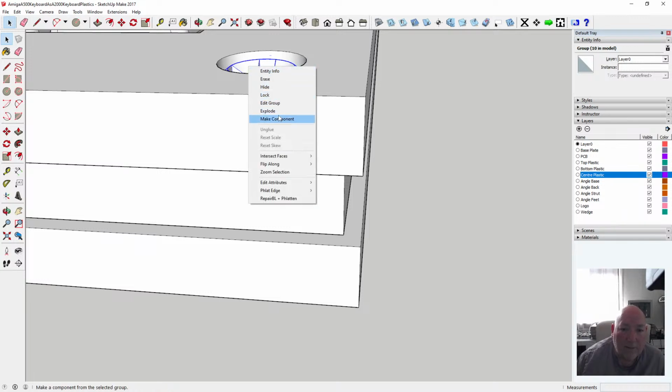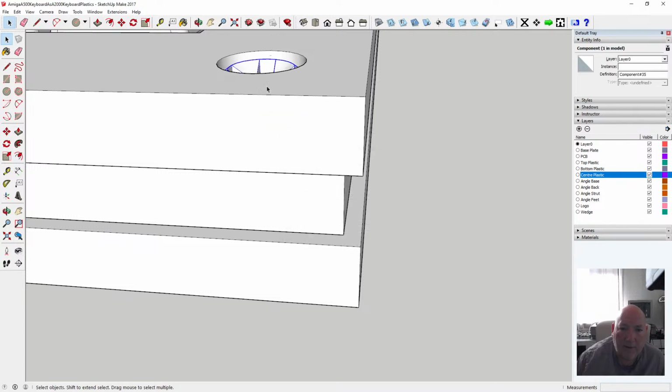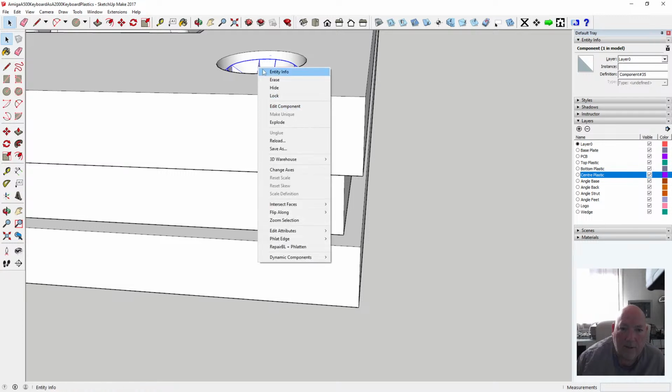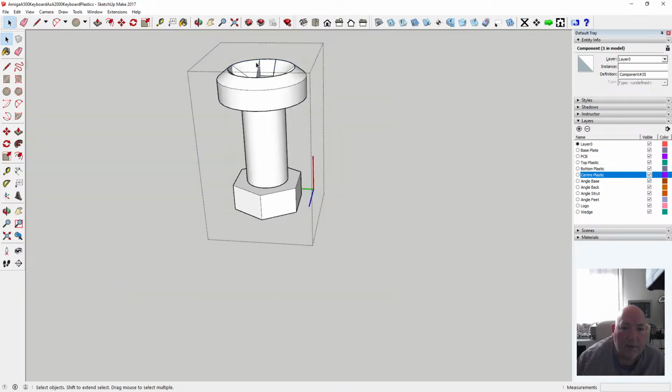Well, it's not a component. Make a component. It's already unique, so it needs to be longer.